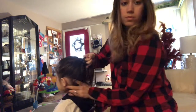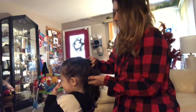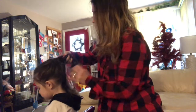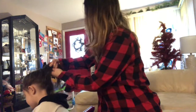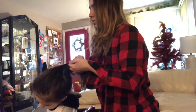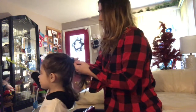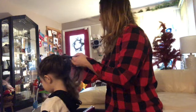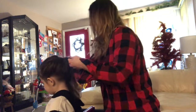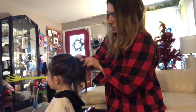For the Elsa braid, you're going to want to keep going on an angle downwards, so you're picking up the hair and it's going to change directions on you. You just want to keep going down on that angle. If you have trouble French braiding, it just takes practice. It is easier to do on somebody else than yourself, so if you have an older kid maybe, like 7 to 10, that will actually sit there and let you practice, that might be the easiest way to learn. I think the way I do it is way easier, because you're just keeping the hair in one hand the whole time and just flipping it over to the other.